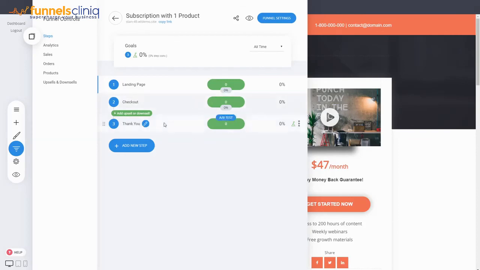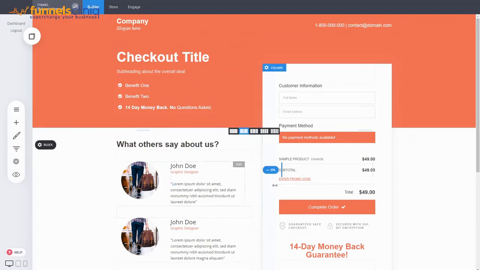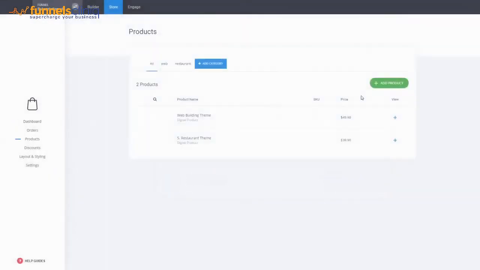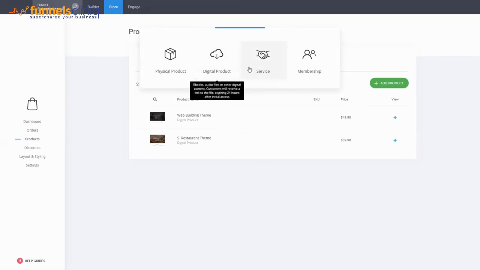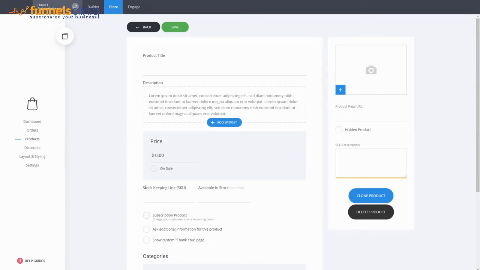And then when they click on get started, they'll go to a checkout, where it is a simple checkout, again about the product, with some testimonials you can add as well, and a way to actually buy the product. In this case, when we have one subscription, one product that they will be getting, you can pre-select the product. So basically pre-select the product that you'll create. In this case, we haven't created any, but again, go to store, and create a product. Again, digital product, physical service, whatever it is, let's say a service in this case, and make it a subscription, recurring, for whatever period you want it to be.